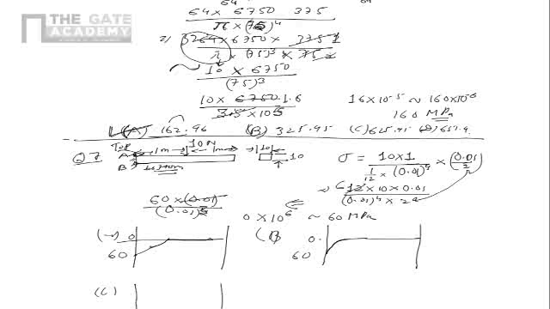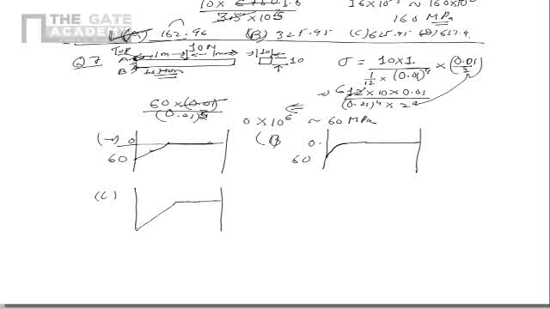from 400 it goes to 0 at the mid span and then becomes flat at 0. And option D is it starts from 400 like a parabolic curve and goes till mid span and then becomes flat 0. So which is the right answer? Obviously D and C are wrong because the value is 400. This is 400, so they are wrong. We can just eliminate them. This is crossed out, this is also crossed out.